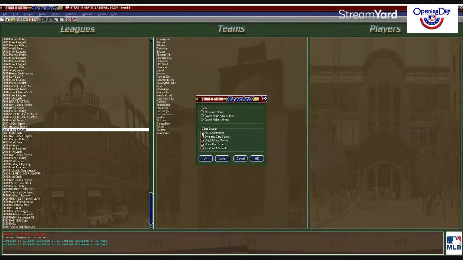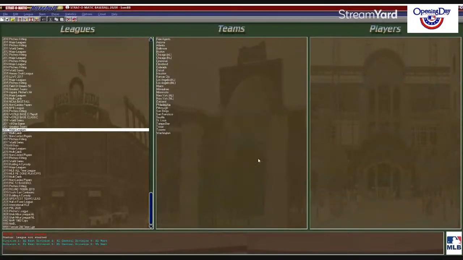And what I usually do is I turn off the music, turn off home run sound, and turn off my vendors, and I leave dice card sounds. You'll hear that, and then you can leave the crack of the bat on itself. So I do that, hit OK, and then you should be ready to play. And I'll show you how we generate that next.